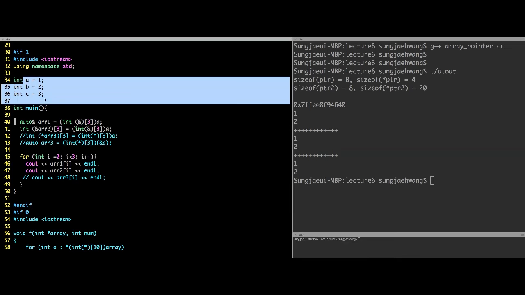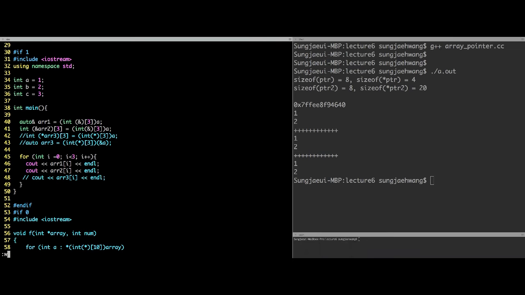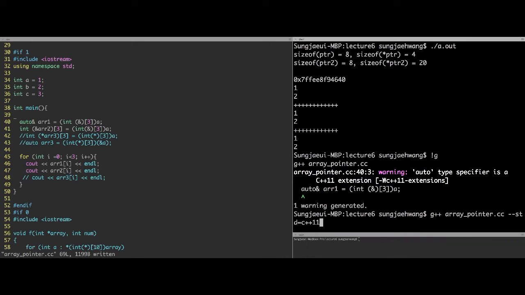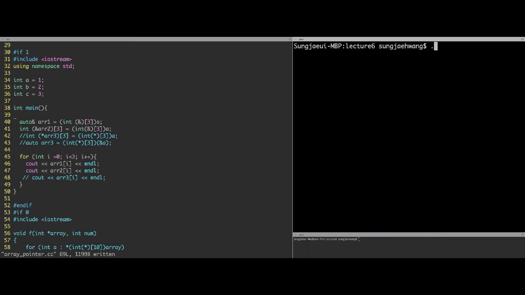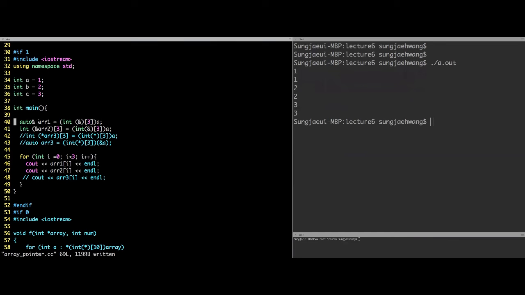So if we compile this program, save it, and run it. Can you see it? We can iterate on this array reference variable like this to access the global variables a, b, and c.